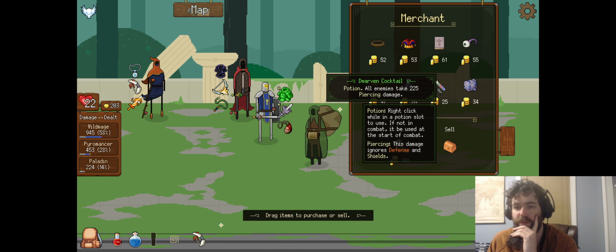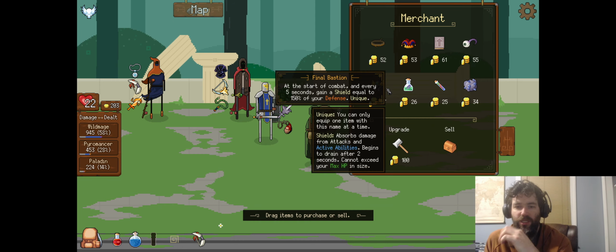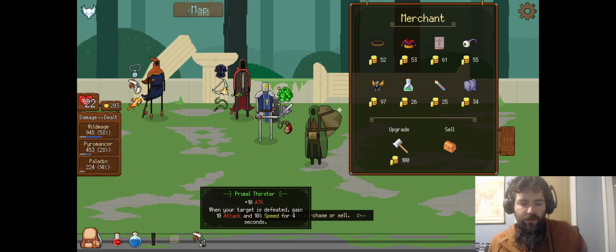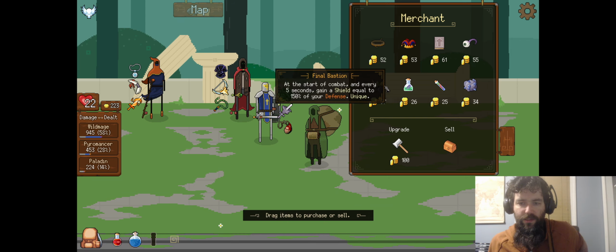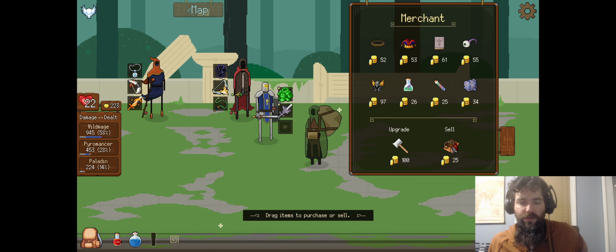Potion, all enemies lose MP. All enemies take piercing damage. Remove a random negative effect from all heroes. Or Final Bastion: at the start of a combat, and every 5 seconds, gain a shield equal to 150% of your defense. Unique. A lot of shield gaining, but you know what? I don't hate it. I really don't hate it. Maybe we take that and replace the Hex Bag now. I know I can get rid of this. Every 5 seconds. You know what? Let's get rid of this too.